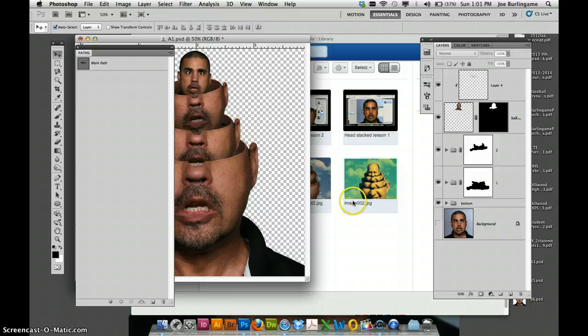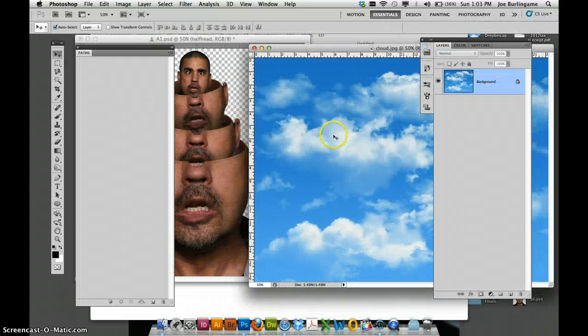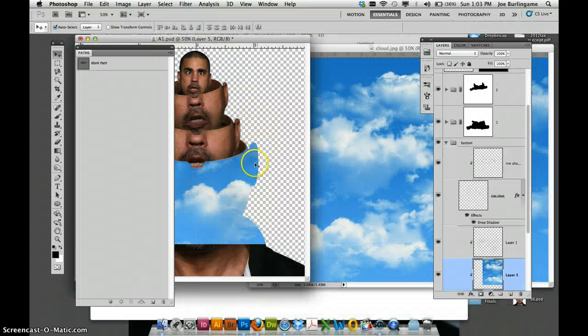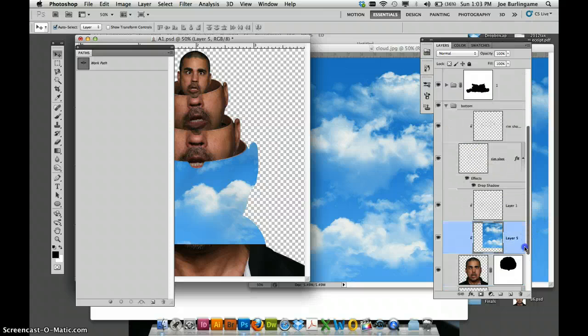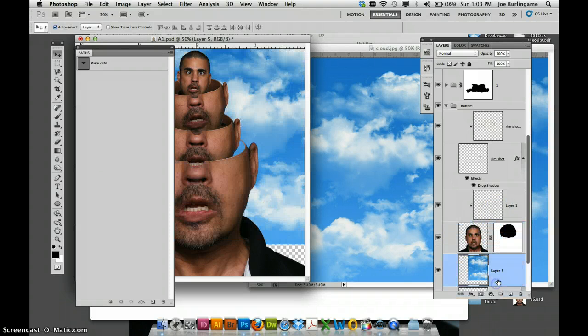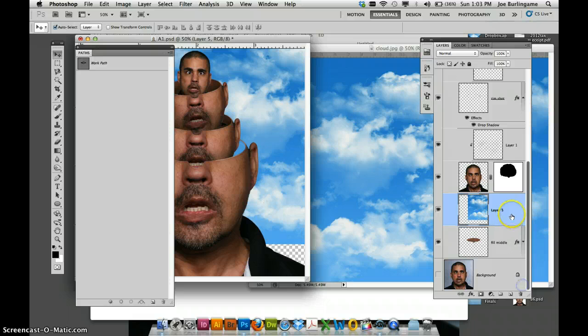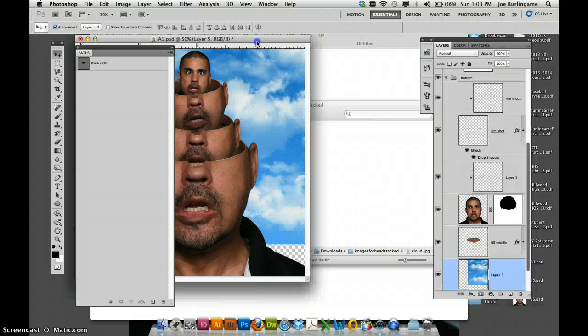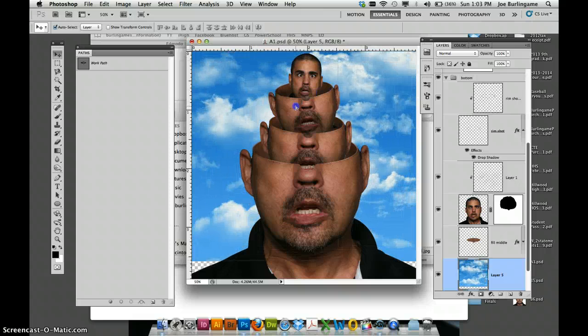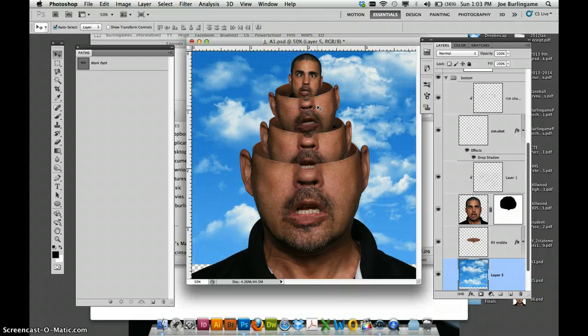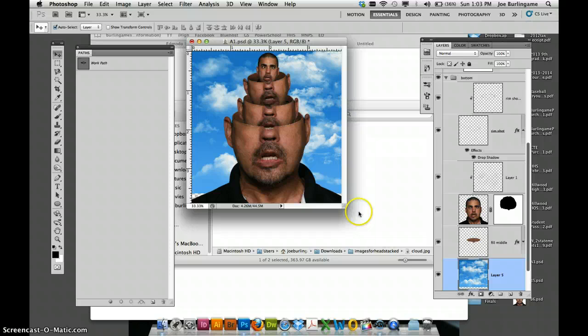Alright, open up your clouds and come back. Hopefully you've opened up your clouds. Use your move tool and drag it over. Notice when I dragged it over, it thought I wanted to put it as a clipping mask because I had the clipping mask selected. You want to drag it to the very bottom of all of your images, but obviously above the background. That should have the visibility icon unchecked. Once you've got it over there, go ahead and close it. If you don't have the full res version, please download the zip file that I've posted on Edmodo for you.